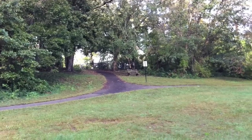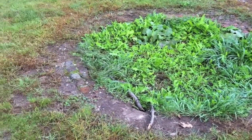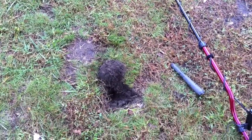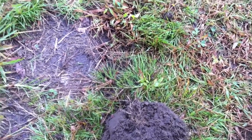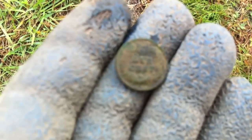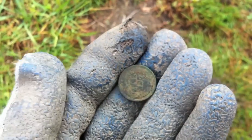Dirt Lizard's over there in the dog park, and I'm by what I think was either an old tree or an old well, I'm not sure which. Honest to God, right next to it there's a spot where I was, and literally under that grass I found this Indian head. It wasn't even an inch under the ground. I just washed it off. I never thought in a million years I'd get an Indian head, so I didn't film it. But I think I got a good signal right here.